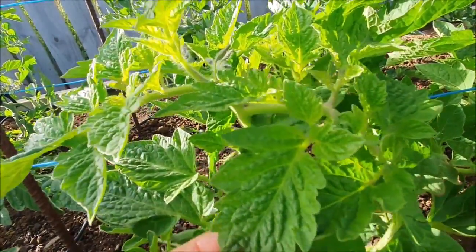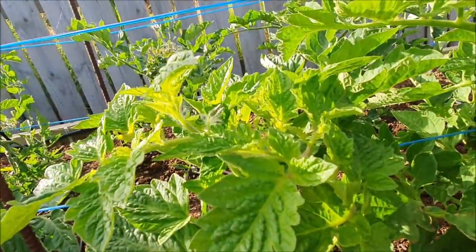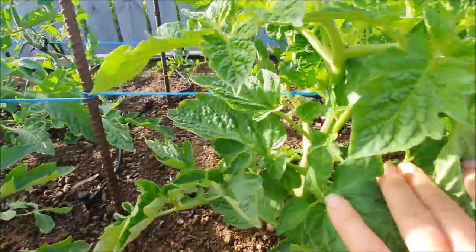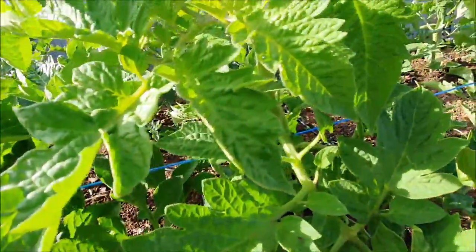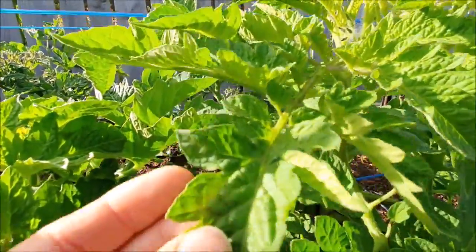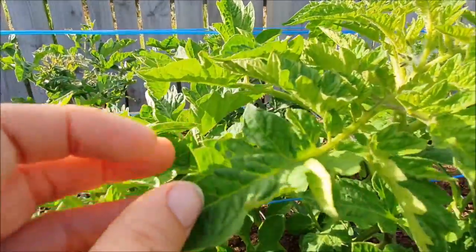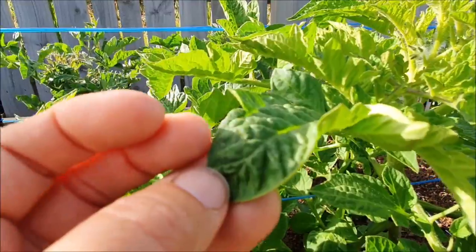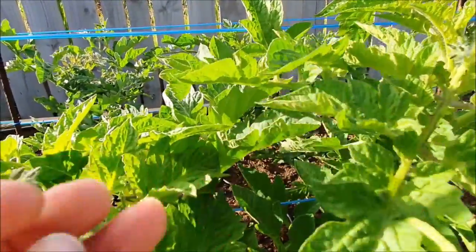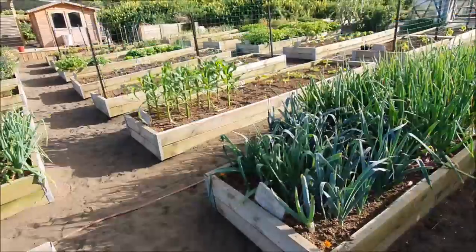tomato potato psyllid, because that thing is nasty and you don't want that, because there's no coming back from that. So if you see sugar crystals on your leaves, you know you've got a problem and you need to treat it immediately. But even better still is check every day for little pin cushions, pins poking out the side of the leaves. They're really, really tiny, but they look like pins in a pin cushion. And if you can get it at the egg stage, that's even better.